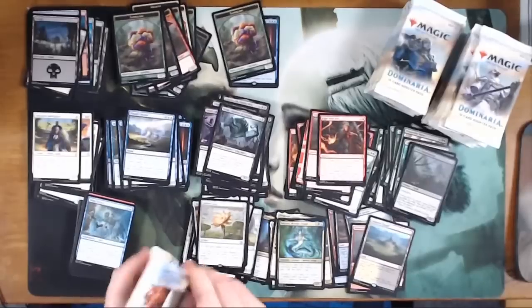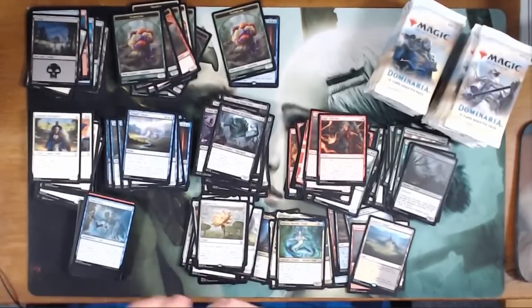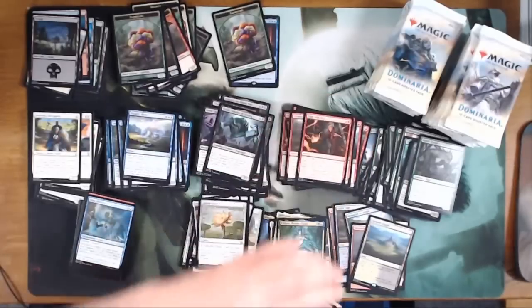Just go Yargle. Ryan, you have a green card in your red stack. Can you please fix it for chat? Oh, oh my gosh. People are going nuts. I severely apologize, folks. I am so sorry.